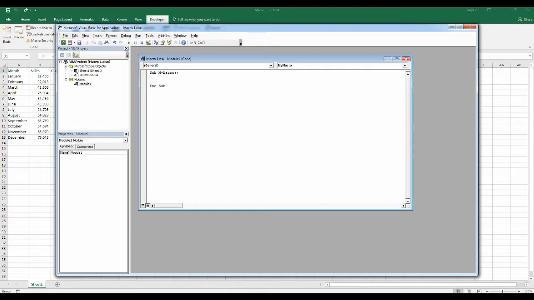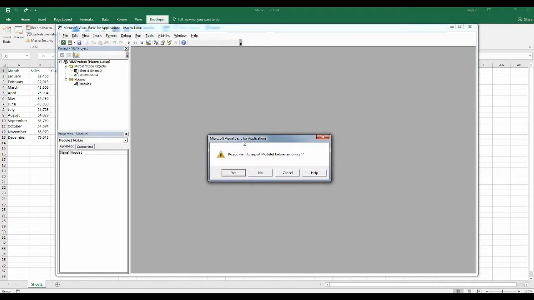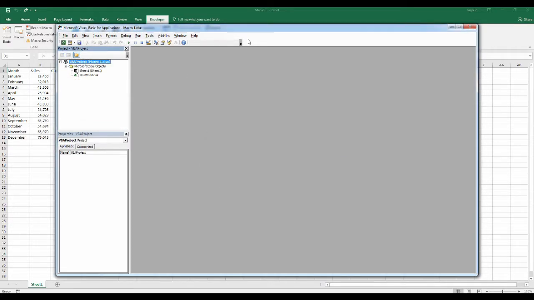Any code that you put inside of here is going to be the macro, is going to be what Excel runs. Okay, so there's nothing here, it's not going to run anything. We just created a module basically, but there's no code in here. So let's just close this. I'm going to delete this, and no, we don't want to export.